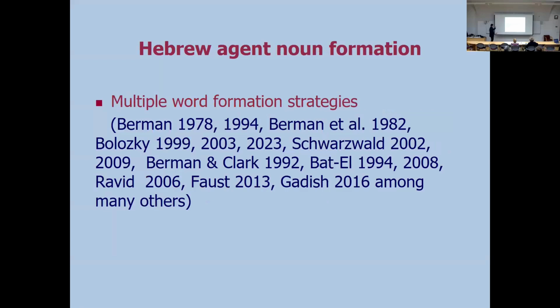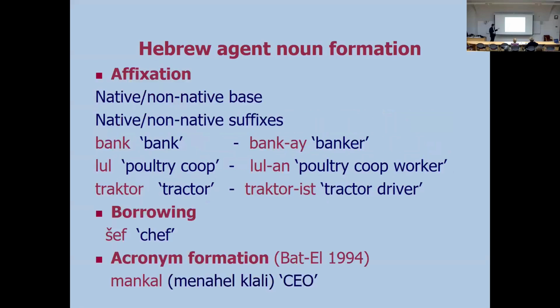Okay, so this is the second part of the talk, but a very short part. Agent noun formation in Hebrew. In agent noun formation, unlike verbs, we have multiple word formation strategies. We have affixation, and the base can be native or non-native, and the suffix can be native or non-native.